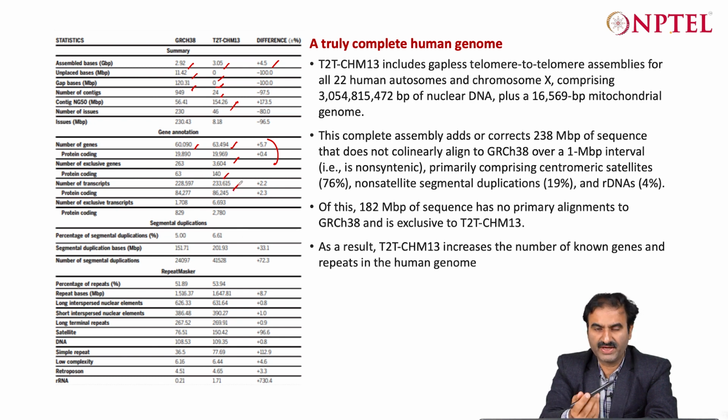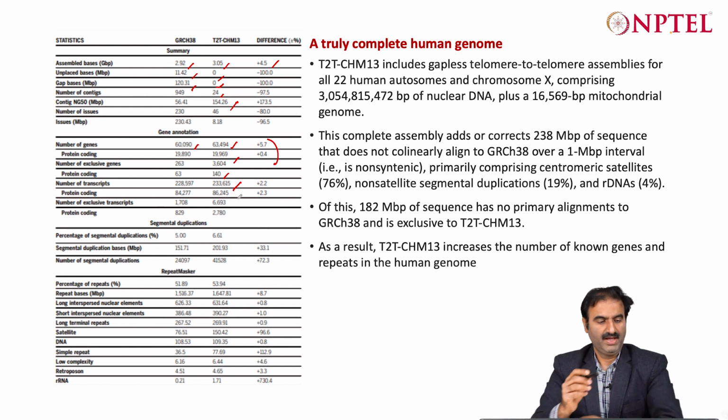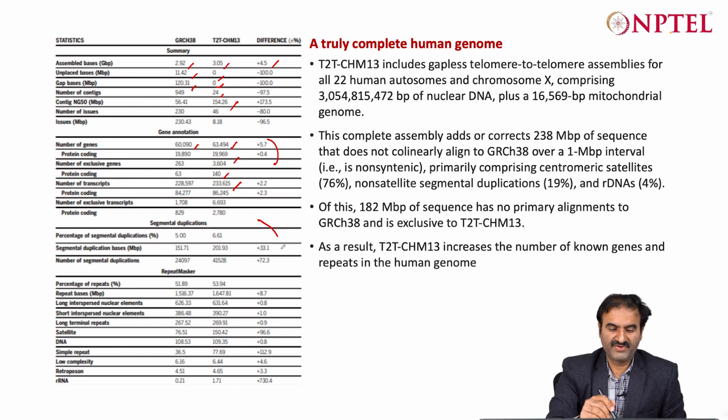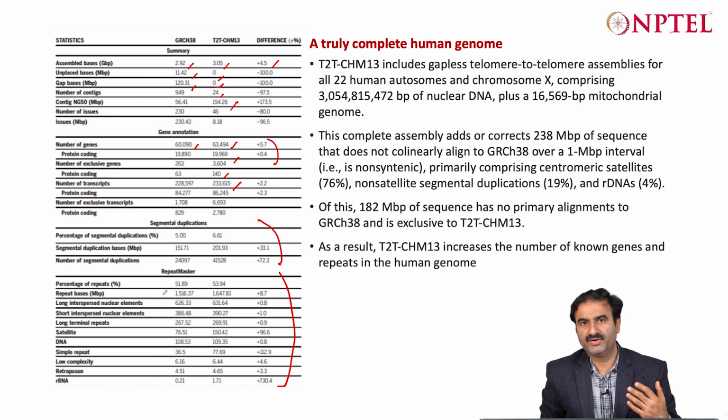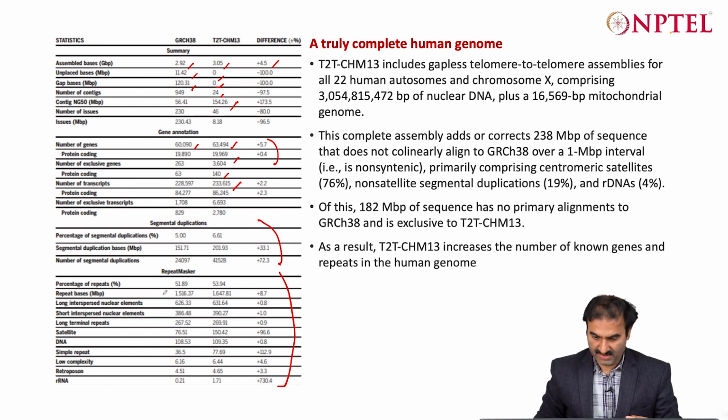Number of transcripts, isoforms were also detected, the new ones, right. And they could better resolve the segmental duplications, cover those regions, better mask the repeats, and identify all the different types of repeats in the new assembly. So basically now you have the genome in hand consisting of the 24 chromosomes, which you can say is the true reference of the human genome, and that can be used for further studies.